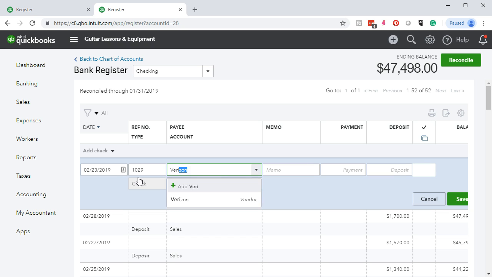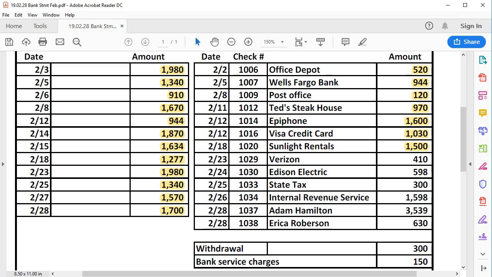We've seen Verizon before, so we have that vendor, which is great. It's going to memorize the transaction. Note, it's going to give us the last number from last time, and the Verizon bill will probably be different, being a telephone bill. But it's good to have that because it'll let us see if there's some huge variance in the phone bill, and then we can question that. So it's nice that it has that feature. We're going to have to change those, however, unless it's going to be exactly the same. And then that's going to go to the telephone account, so that's the one we want. So we'll save that one, done and done.